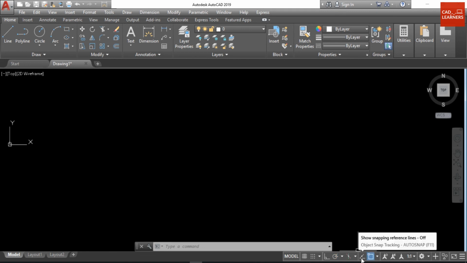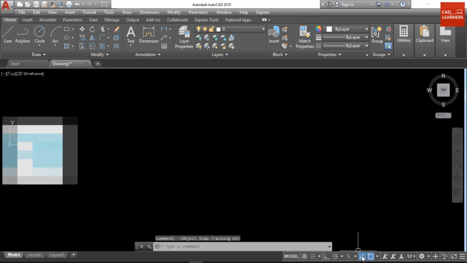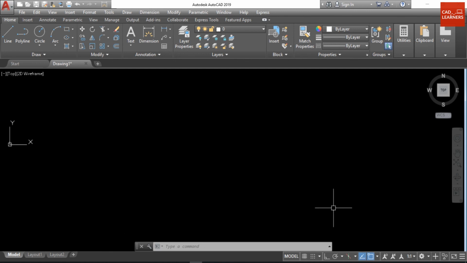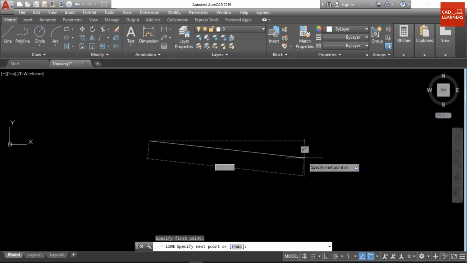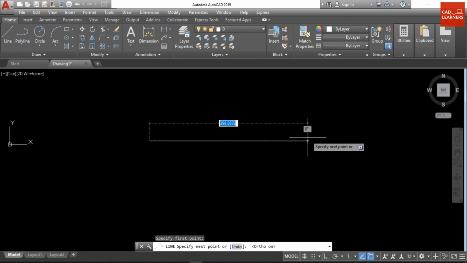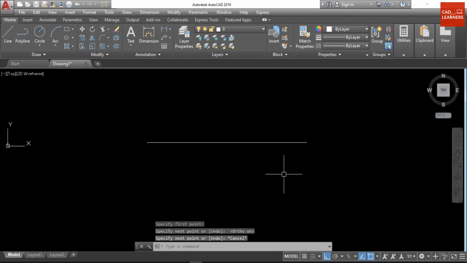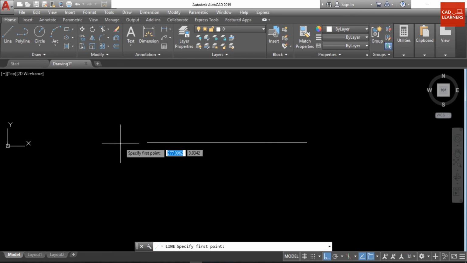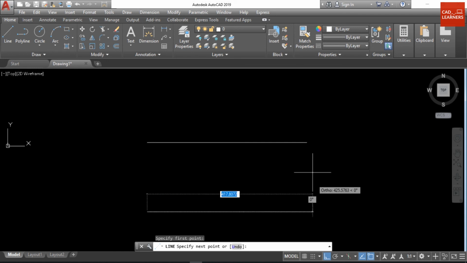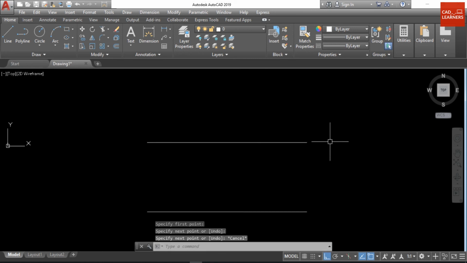Now let's check the next option, Object Snap Tracking, which you can enable either by clicking this icon or pressing the F11 key on the keyboard. Let's check what Object Snap Tracking means. I will draw a line here. Now if I want to draw another line parallel to this line, from the same point on the X-axis, I will enable Object Snap Tracking. I will select the Line Tool. I will keep my cursor at the end of this line, and bring the cursor downward. Now you can see a reference line. So this is Object Snap Tracking. Now you can draw the line parallel to this line, from the same X-axis point.